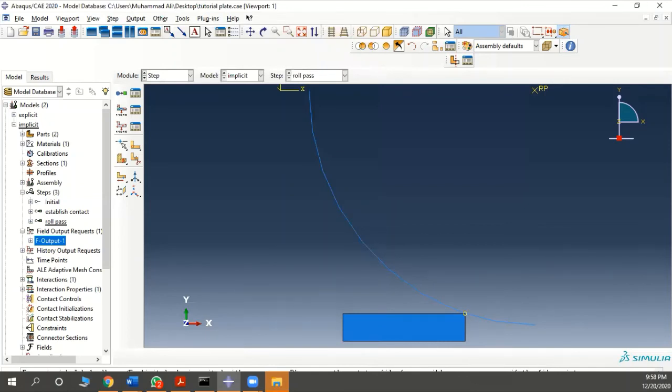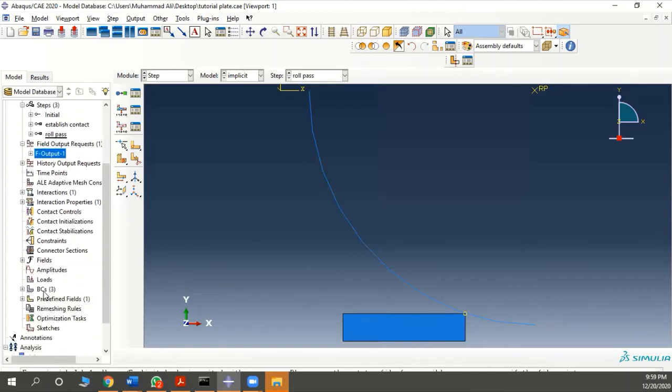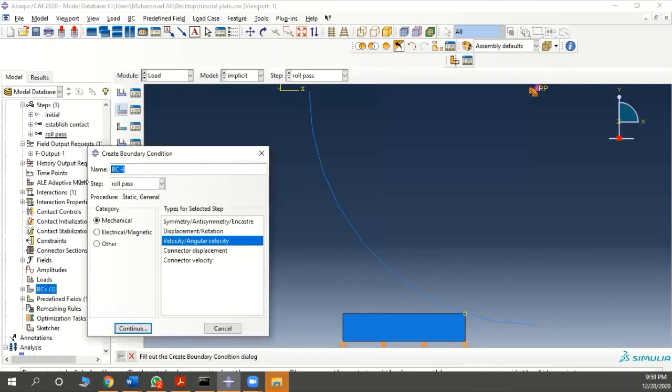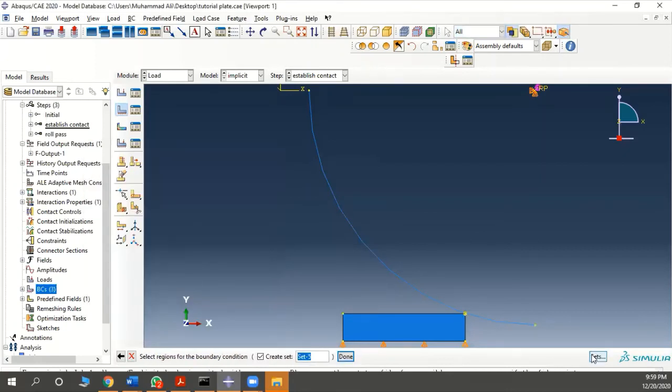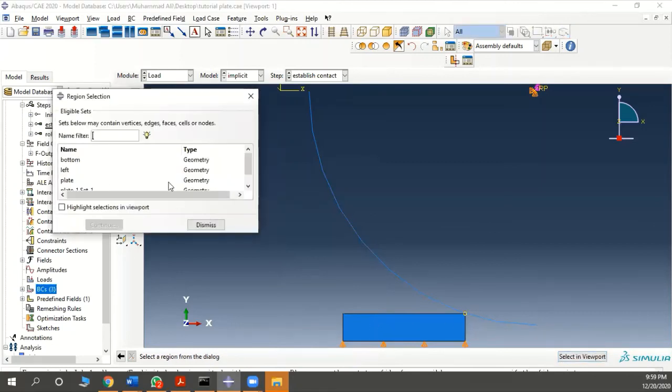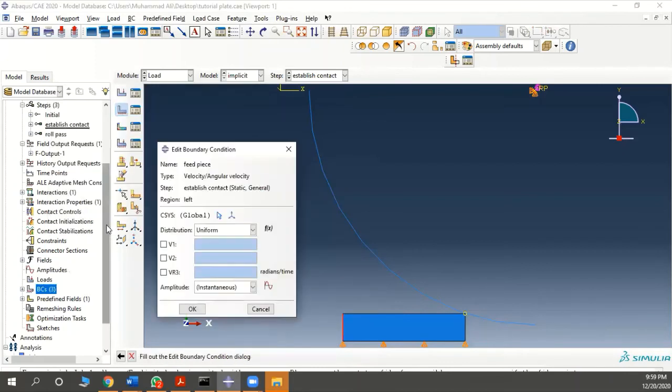Now double click on boundary conditions to create the boundary condition. So we can name the boundary condition as feed piece, and the step as establish contact, and over here we can choose the velocity angular velocity, and if we go on to the region by going on to the steps, choose the left, continue, and over here we put the value of v1 as 1.01587.